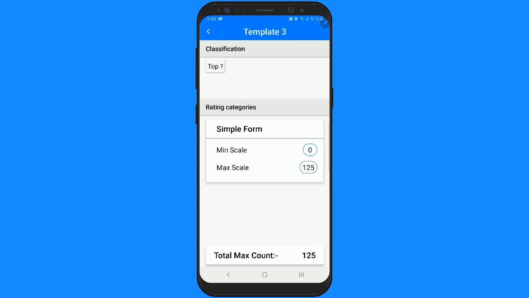You can see the simple form of 0 through 125. The reason I chose up to 125 is because when you actually go to do a rating as a judge, when you're rating a participant, it's actually a slider. You're not entering in a value, you're sliding to that value. And it's very difficult to do that anything over about 125, is what I've found. So I would try to keep it within that if that's what you want to do.